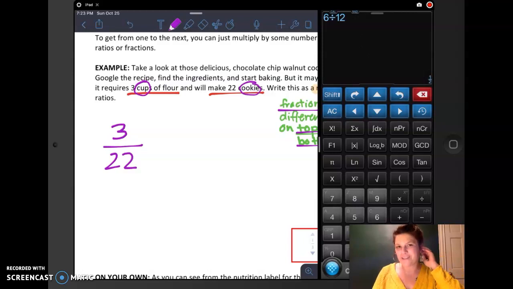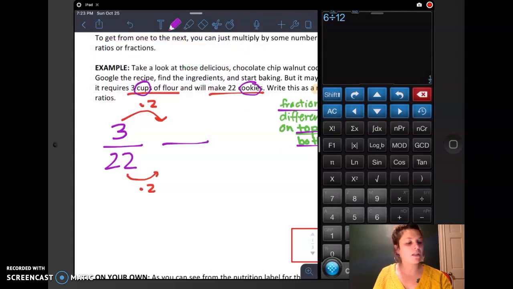Now we need to come up with 2 equivalent fractions, 2 fractions that are the same, 2 ratios that are equivalent. So how do we do that? Well, if we wanted to double the recipe, let's say, we're going to say, okay, to double the recipe, I'm going to multiply by 2. So you're still making the same cookies, right? They're still going to turn out the same. You're just going to make more of them. So that's why we'd say the proportion of the ingredients to the cookie is still the same. What if we wanted to triple our recipe, right?